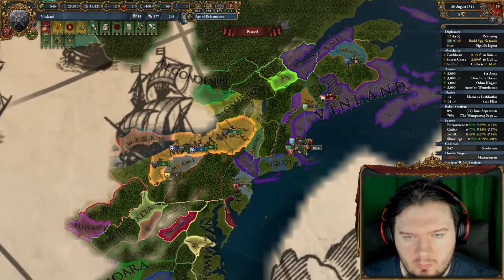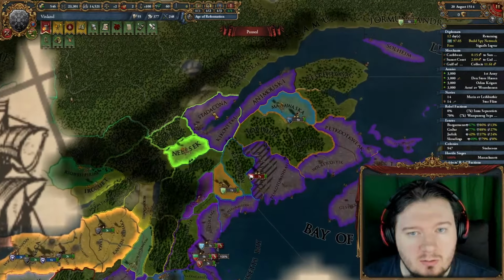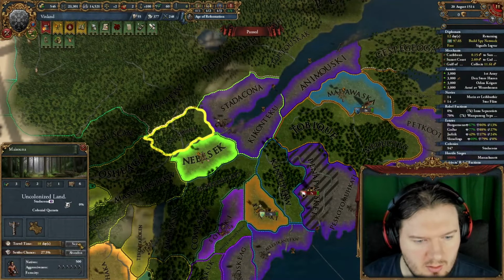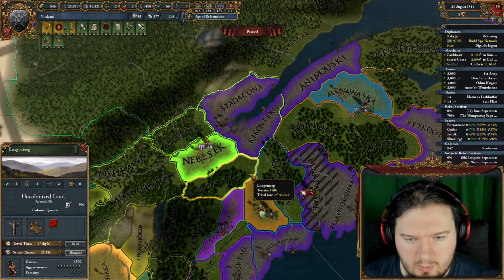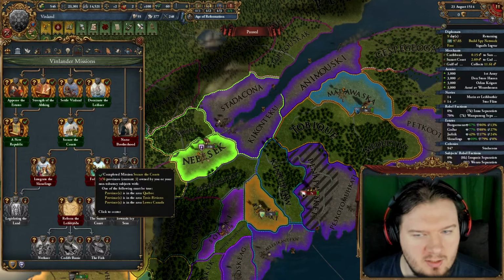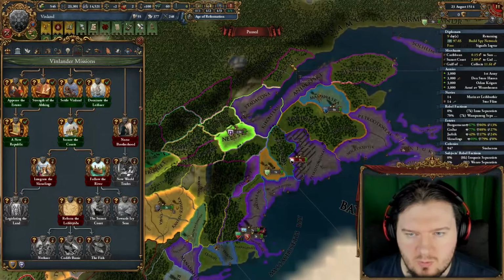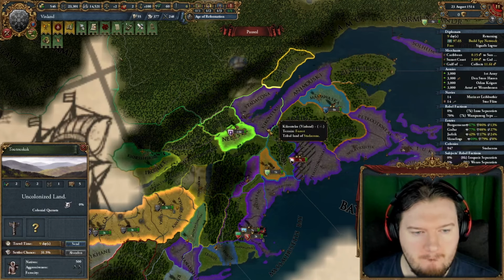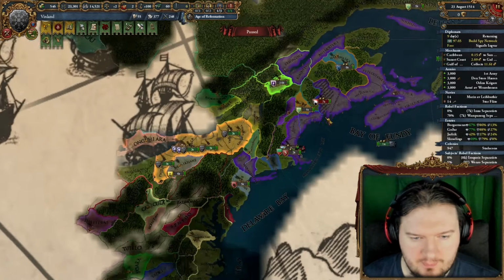So, now we have a big old vassal. We're still colonizing here. It's almost done. Let's colonize here. No, we can't. We can colonize here, though. Let's see what I need to do for the mission itself. This works. So does this. So does this. So let's go with this. 6 development.